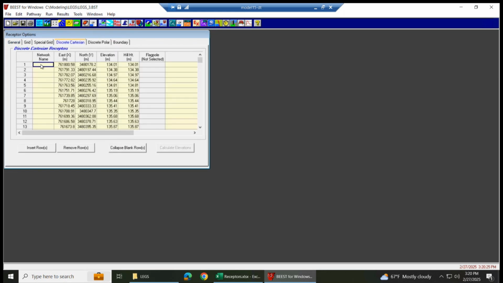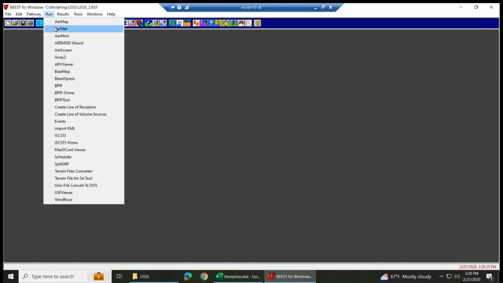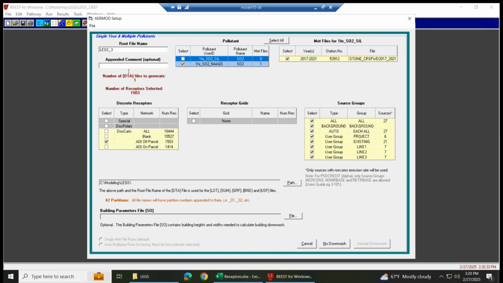I'm going to paste in the new network names. And then when I go to run AERMOD, I have some other selections. Like last time I just had the blank and the AOI. And now I have AOI off parcel and AOI on parcel.